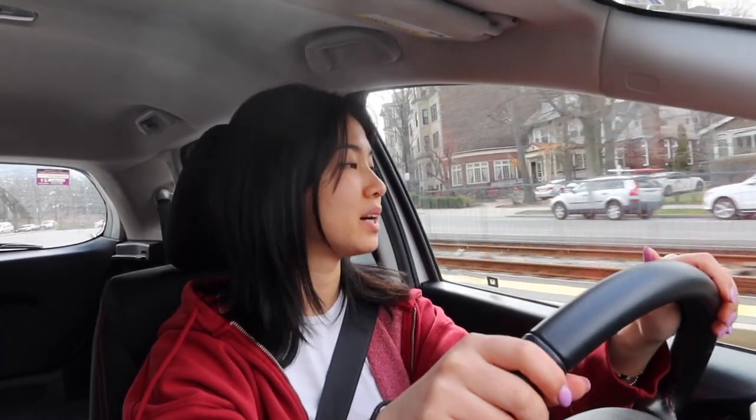So we're on our way to the fabric store, but we're gonna stop at Starbucks first because we need matcha in order for this project to be successful. So I usually get a venti iced matcha latte, light ice, and 2 extra scoops of matcha, but today I'm gonna try this drink that I saw on TikTok. It's basically a matcha latte, but you add brown sugar syrup. It's like their new syrup, and apparently it tastes like boba. We are here. So, BRB.